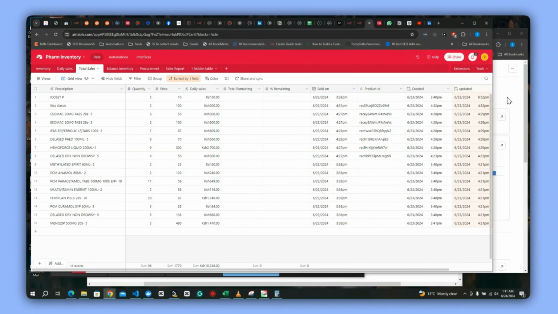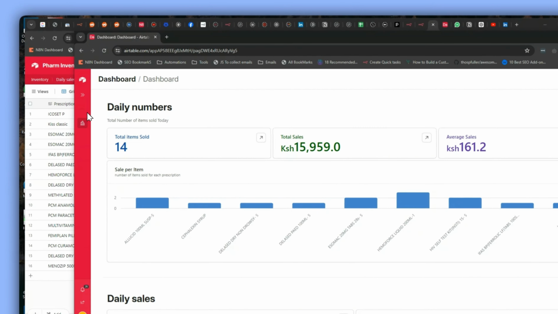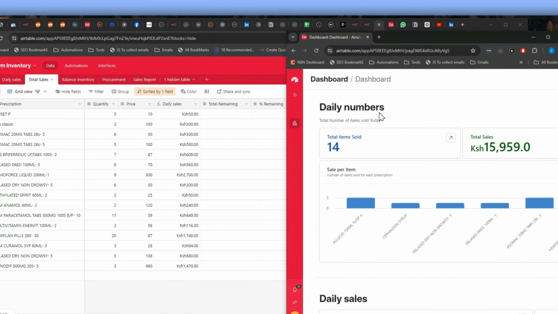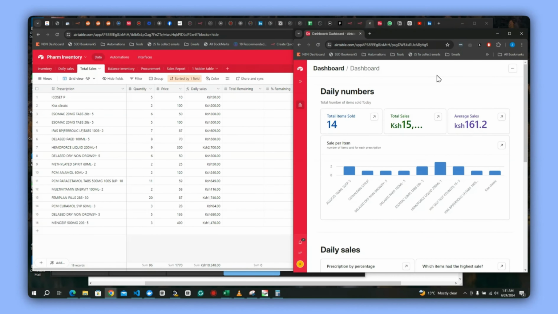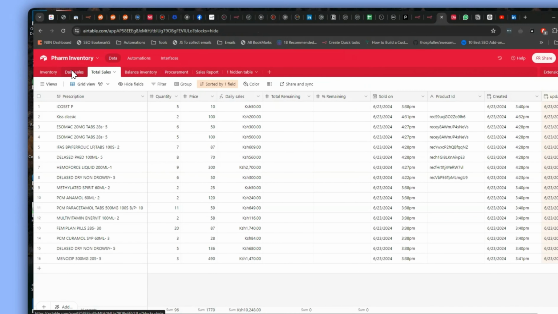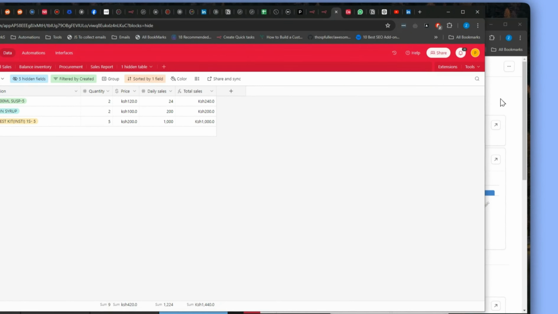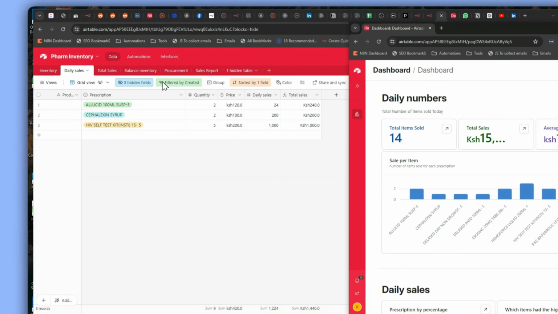But one of the things you can discover is that once we added that new entry, this is now the main dashboard which you shall be using. And this one will be summarizing most of the data. So these are the daily numbers, and this is what we have on the daily sales. So for example, on this one we sold 14 items. Let's just remove this one.